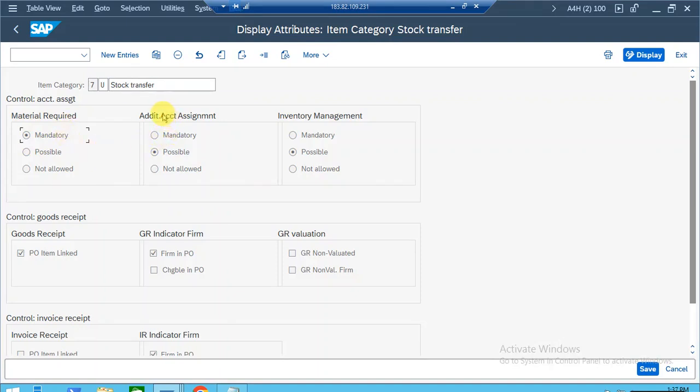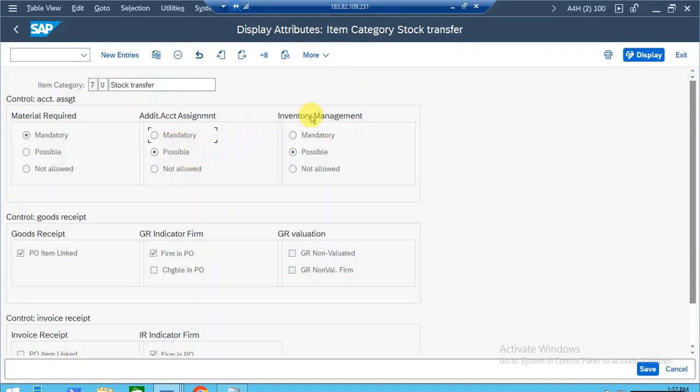Second is Additional Account Assignment, and here the Possible radio button is selected. Possible means if you are creating an STO with item category U, account assignment is possible.